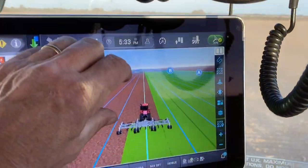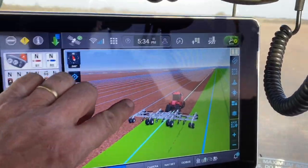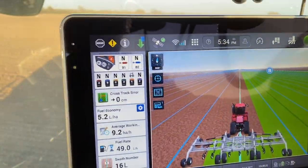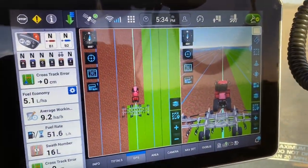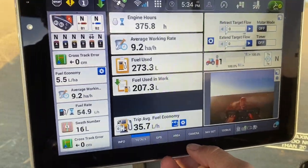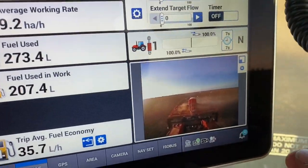But yeah, this new screen's pretty good. It's a bit like an iPad really, so you can adjust your views quite simply. Split your views if you want. So if I press this button here, I can have two different views, which is quite handy sometimes. It's a bit of a different perspective on things. Got my basic information, it's got a camera there looking out the back, which isn't really a substitute for looking out the back.